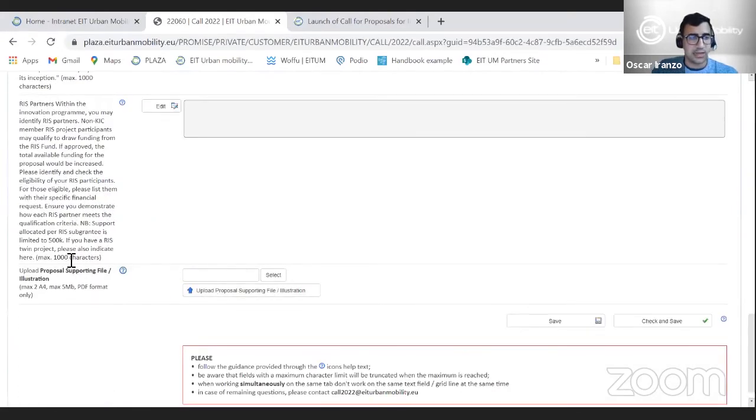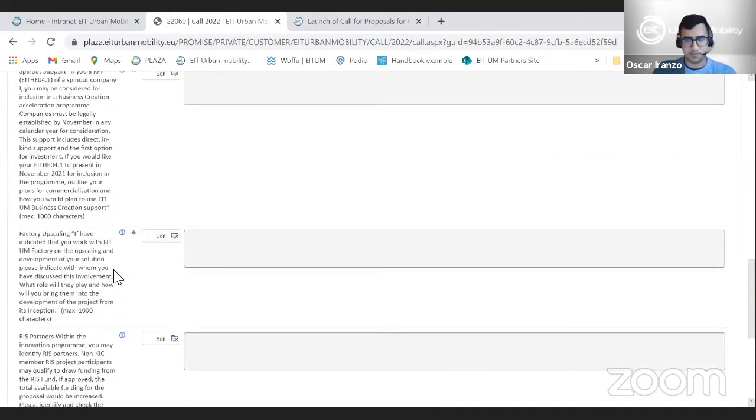And in the end, I have the possibility to upload what we call a proposal supporting file. Please bear in mind that the maximum size is 5 megabytes, and it can be a PDF, for instance, or an illustration in the form of an image.